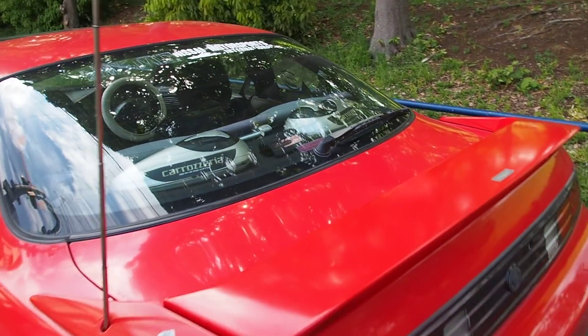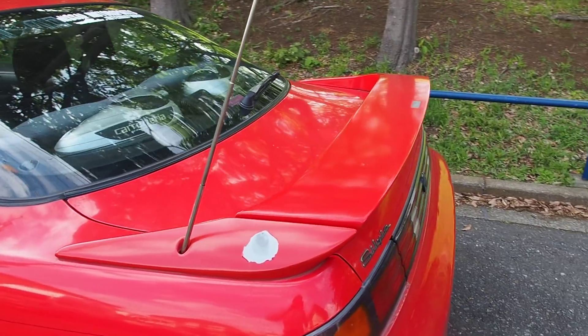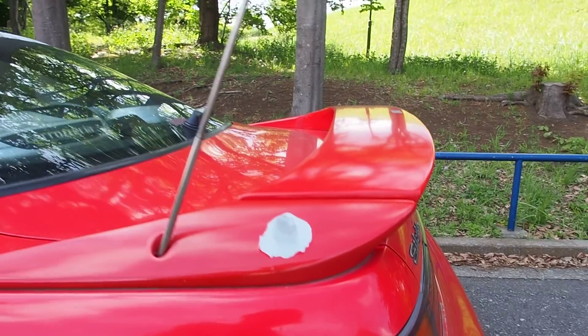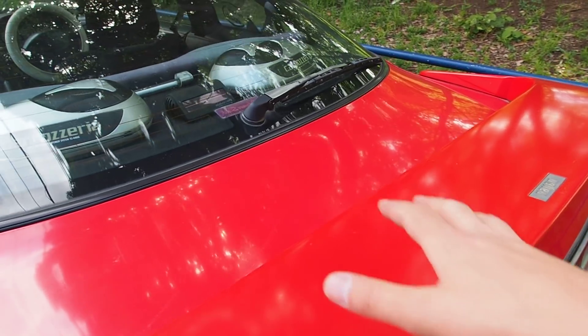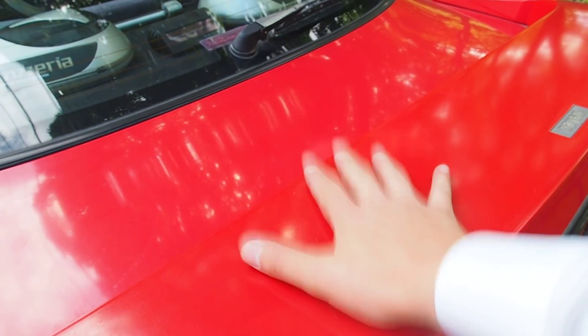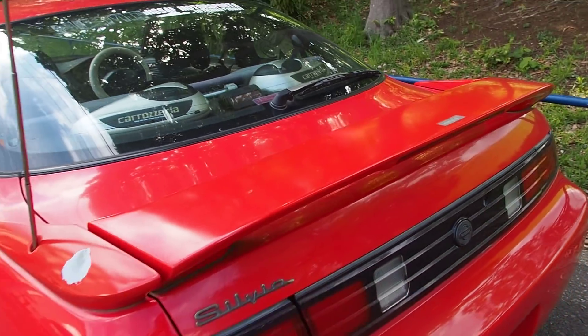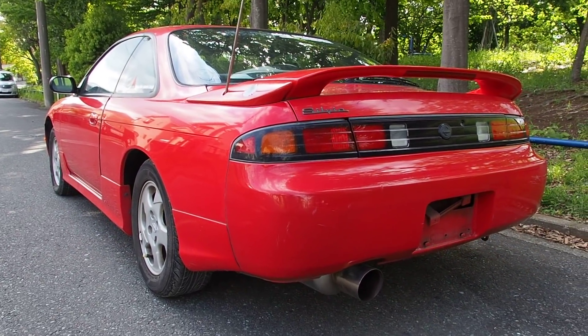Apparently these spoilers are sought after in the USA — somebody told me that, I'm not sure if that's accurate. The peeling paint is on the spoiler there, and you can see some slight color differences between the way paint settles on a rubber or plastic piece versus the metal of the trunk. It is the same paint — it just settles differently. You'll sometimes find that on bumpers of cars that have faded paint.